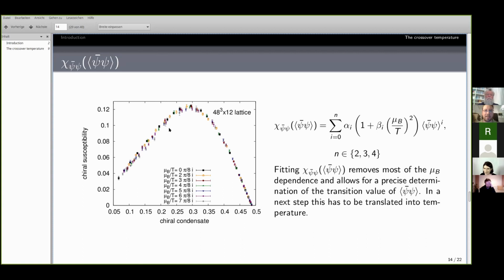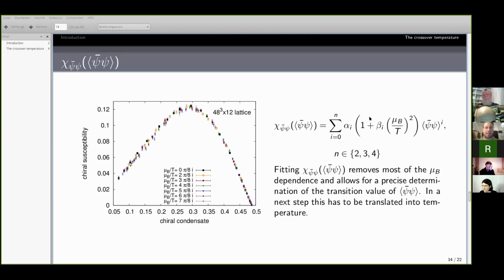So what I suggest is that maybe there is a universal curve, but in the crossover region it might be a little bit different. It's perfectly possible. So I don't think that we have such a good scaling here that one should just forget about the mu dependence. And we really needed to get a proper fit here. So it gets reduced by fitting everything in terms of the chiral condensate, but it doesn't vanish. In strong coupling, maybe the mu dependence factorizes in a certain way that it's easier to see.